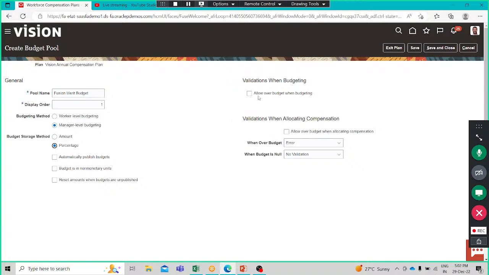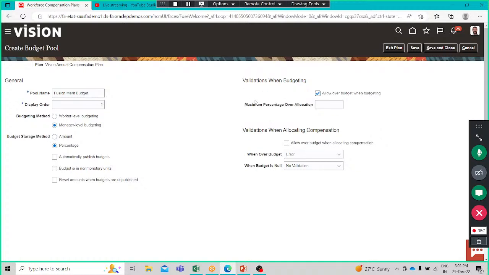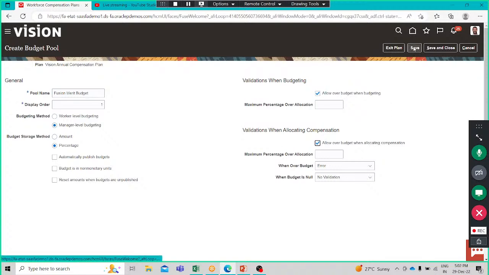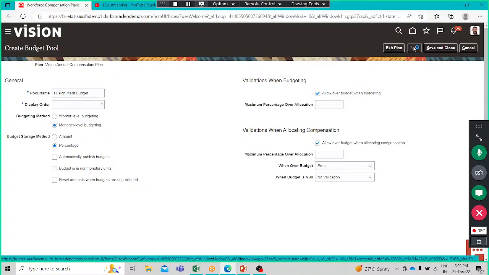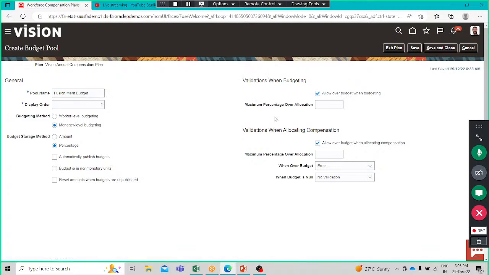Then I'm going to allow over budget when budgeting, and I'm also going to check the box to allow over budget when allocating compensation. Now I'm going to click save here. Okay, it's saved now. Let's save and close.